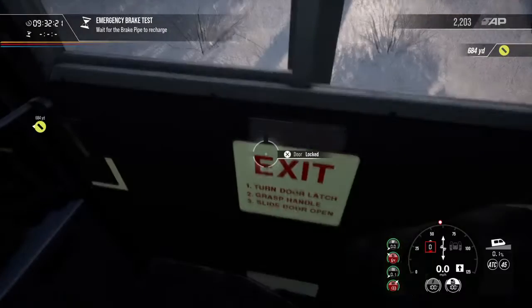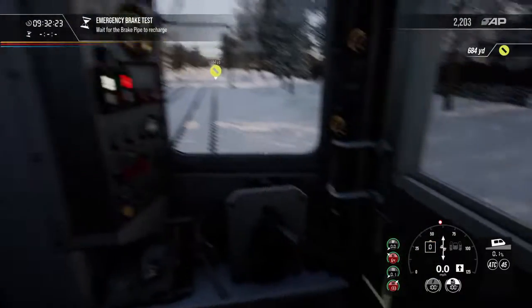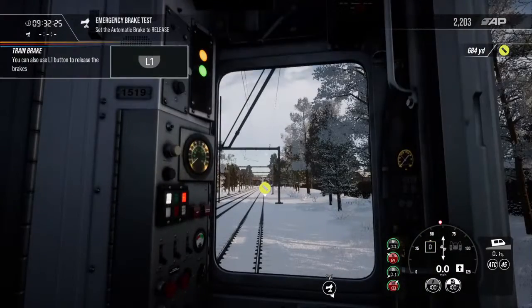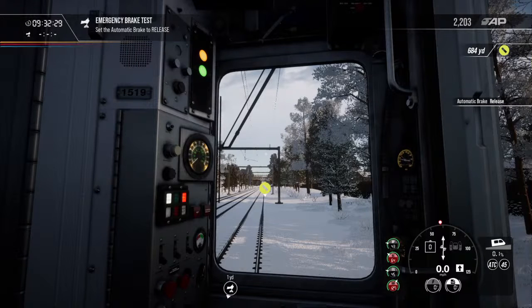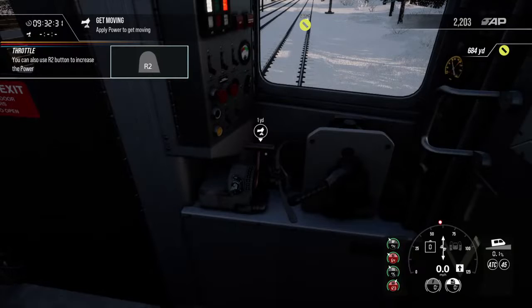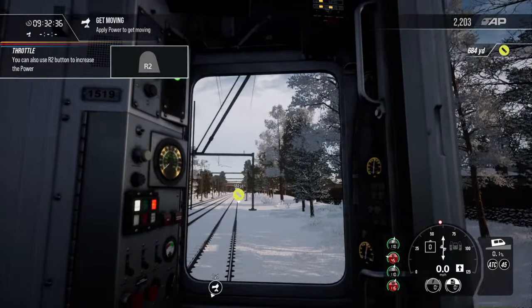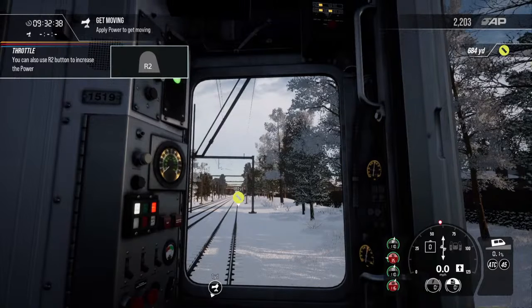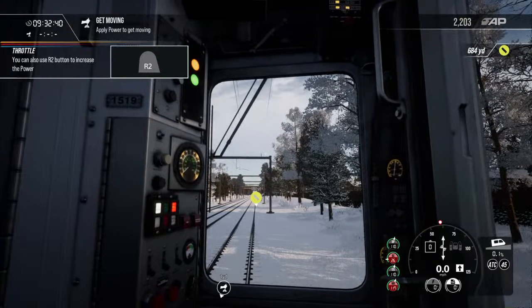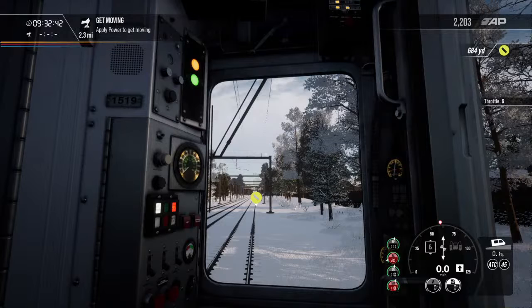So this door we can open here, which is good. So now we can continue our journey.